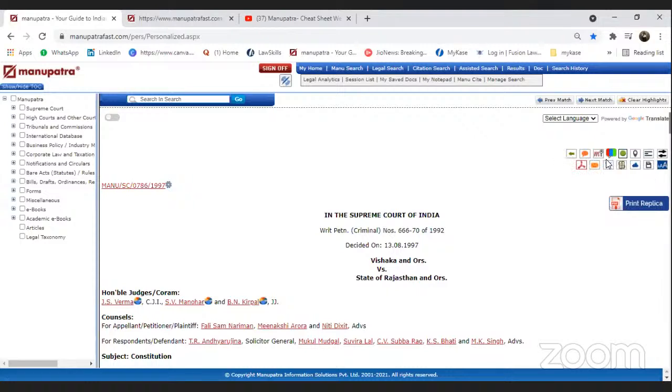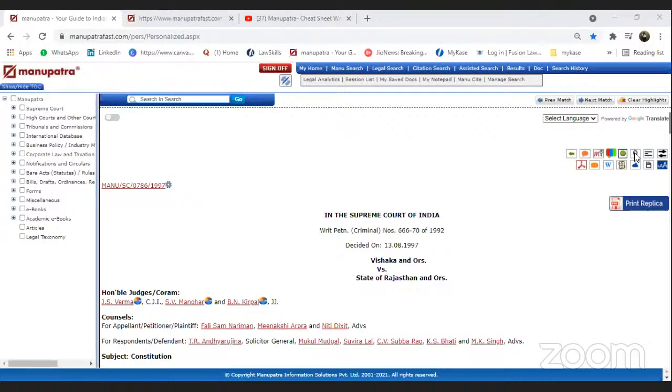Okay. Now, moving on, other features that we discussed were the visualization tools that are available. First was the case map. I'll just open the case map and let it load. Meanwhile, if you have any questions, please keep writing them in the chat window. So as I explained, this provides you an overview of the cases relevant to the incumbent case. If I go to the center, I can see the details of the incumbent case, the case note, the number of times it has been cited, and so on.